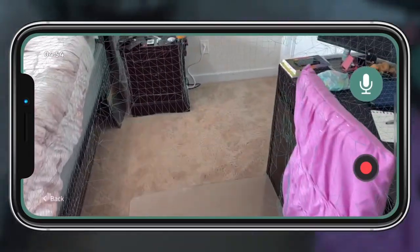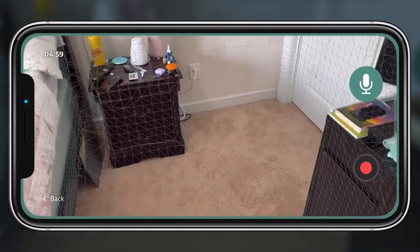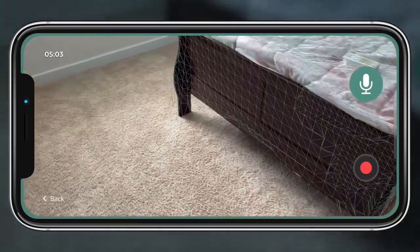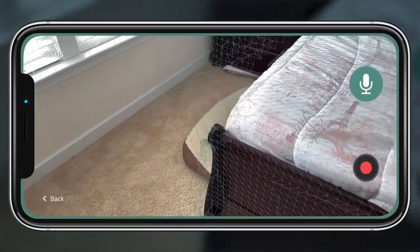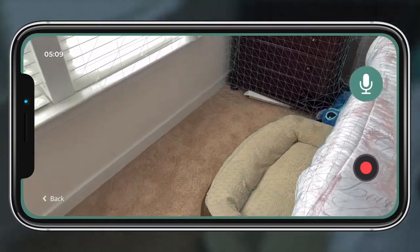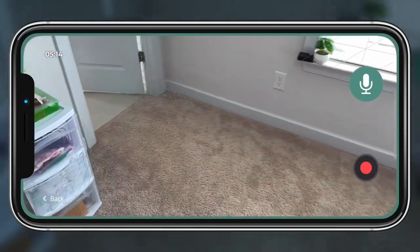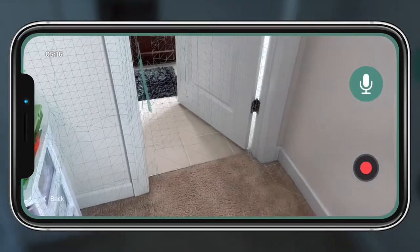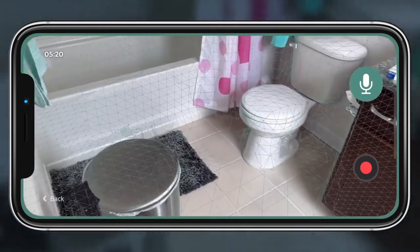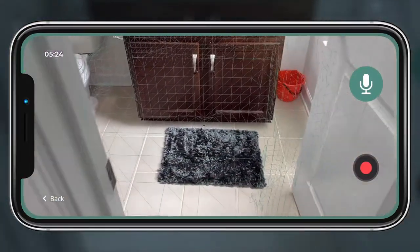Again, here we're going to walk in, and instead of doing a big flip or turn, we're just going to walk in and then back out. Walk to the other side and do the same thing. Same concept for the bathroom. We'll walk in and show as much as we can. And instead of doing a big turn, we'll simply back out.